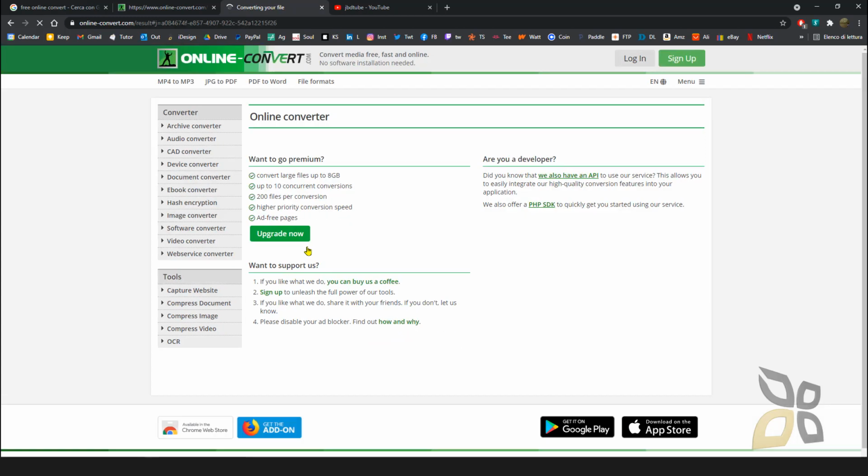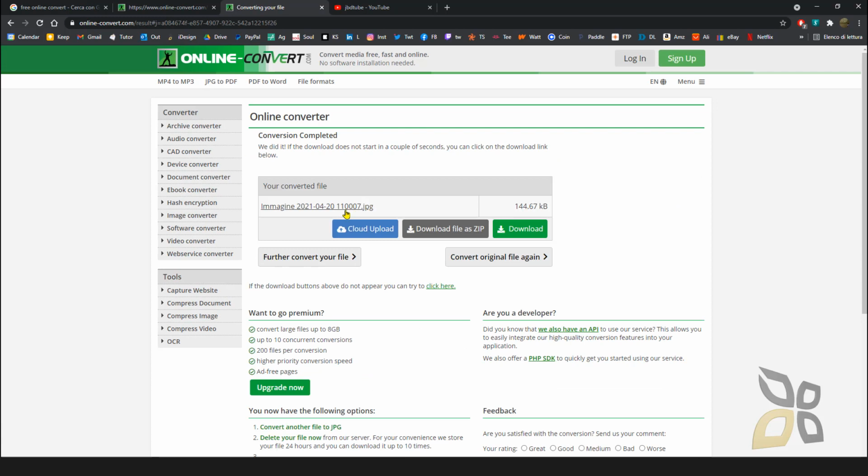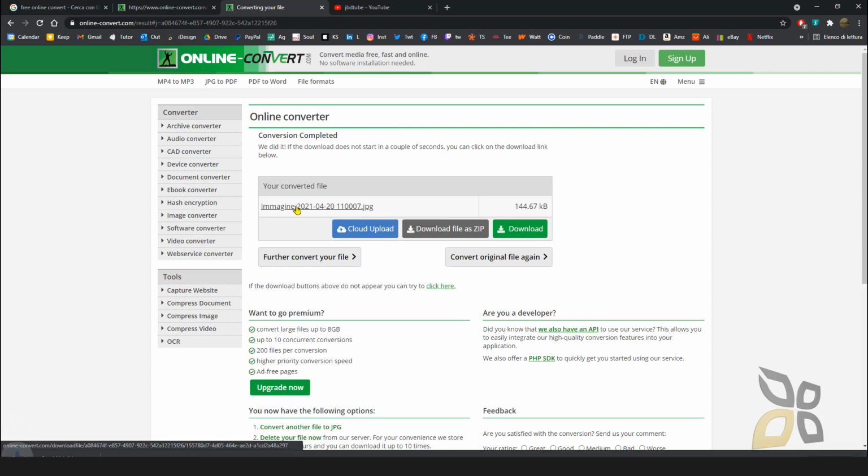Let's say start conversion, and this is what's going to happen every time you convert something. Once it's finished, it's going to appear down there, and it's going to go into the download folder. Or if it doesn't download it automatically, you can click here on this button to download it manually.